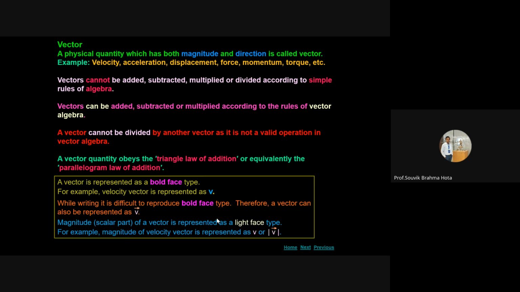Now the magnitude of a vector is a scalar. Suppose you have a vector. If they ask you the magnitude, simply you need to find the modulus of it. We'll see that later. Now, position and displacement vector. If you want to describe the motion of an object over a plane like the xy plane, then you need to mention its position with respect to the origin, that means 0, 0. So position is very important.